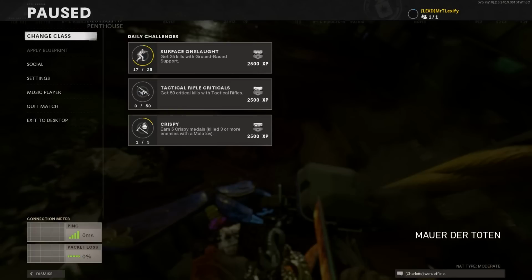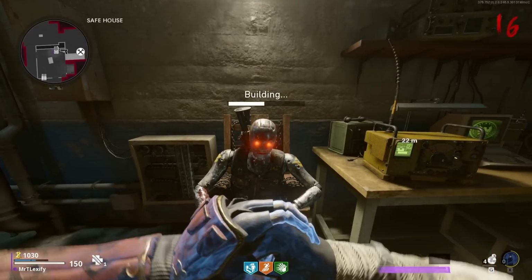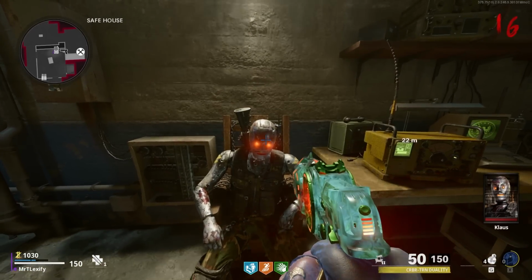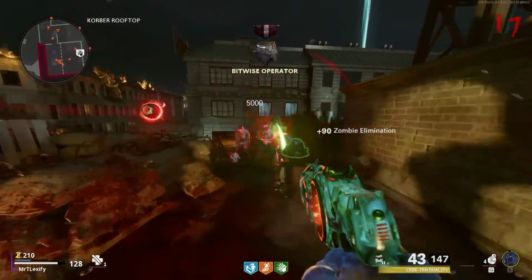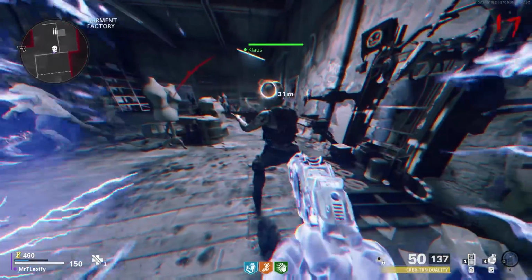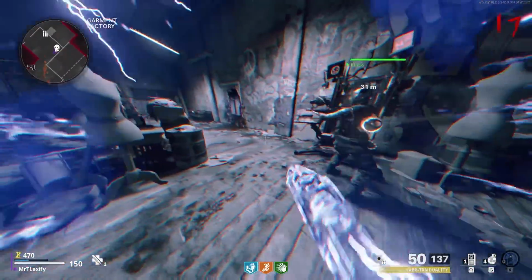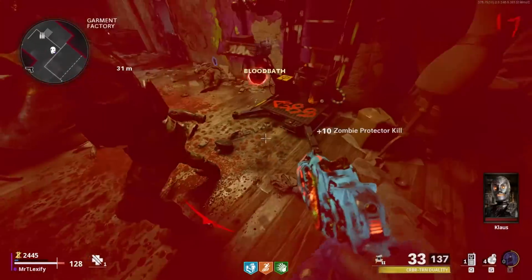Once you bring back all 3 charge areas, if you ever have the zipline glitch, just spam the pause button if you get stuck, and then build the headgear part for Klaus, and then at the speed cola area, activate Klaus, put in the satellite dish at this area, and then make sure Klaus gets 50 elims. He needs to get 50 elims before he gets upgraded.